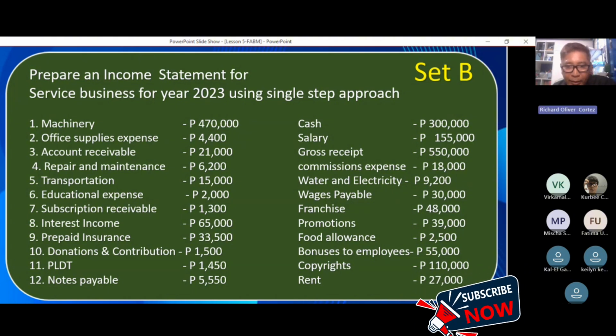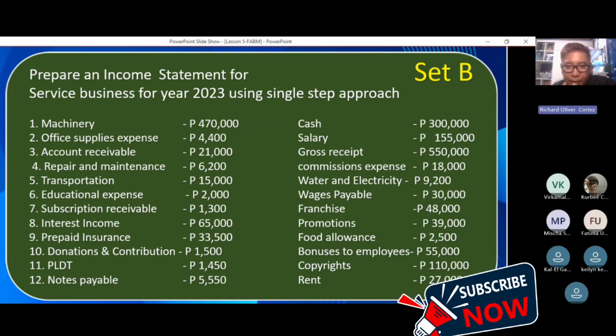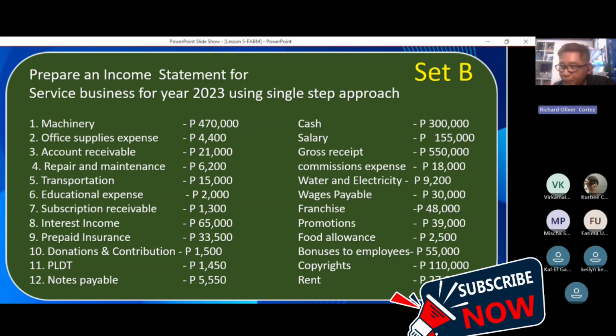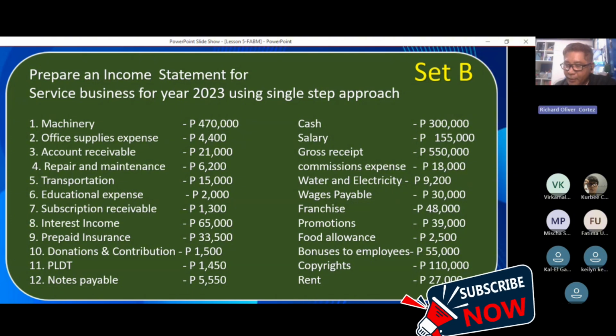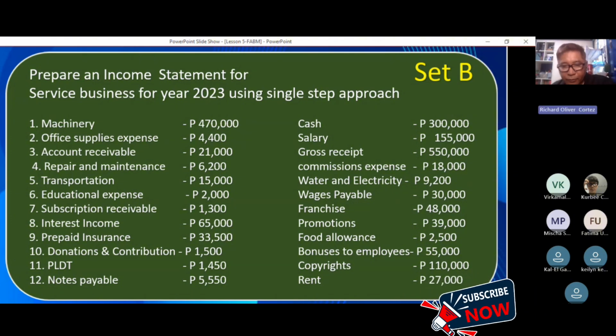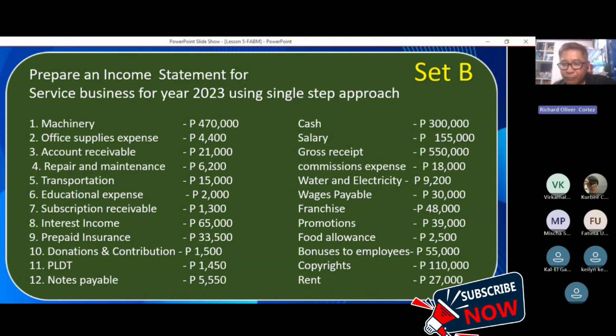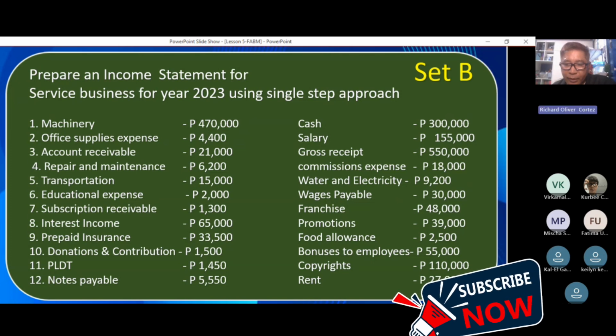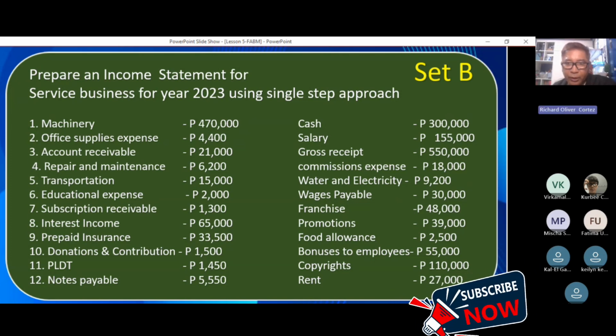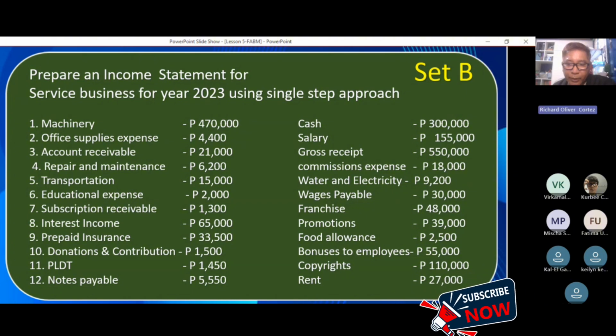Then second line, you have the title of the report, Statement of Comprehensive Income. And for the third line, you have the date for the year ended December 31, 2024 or 2023.